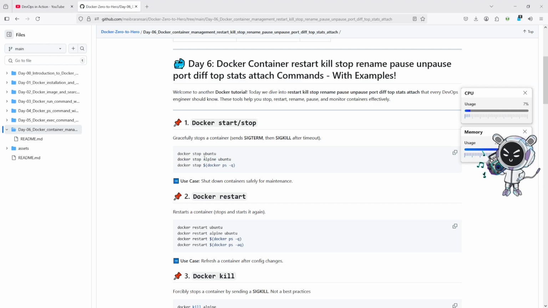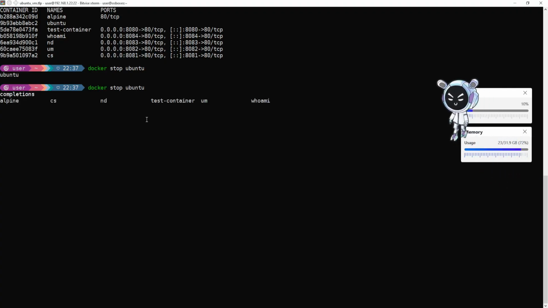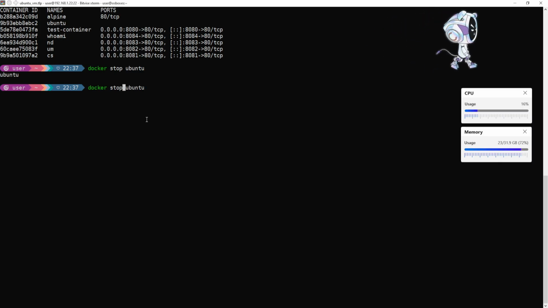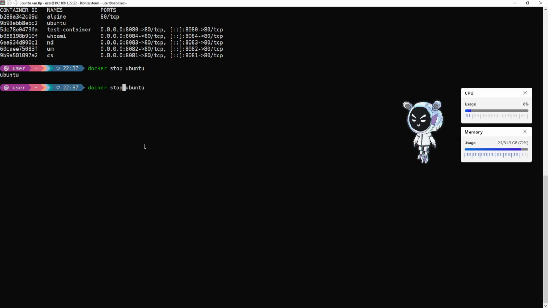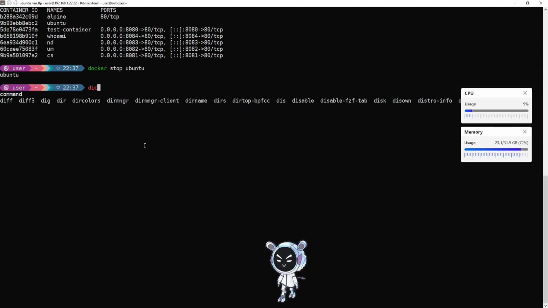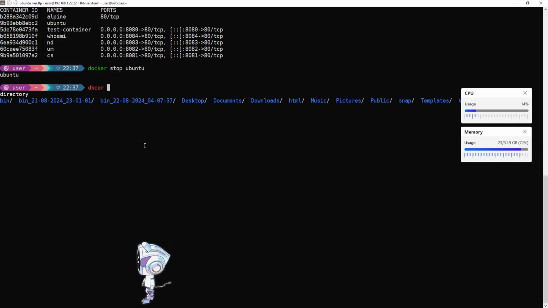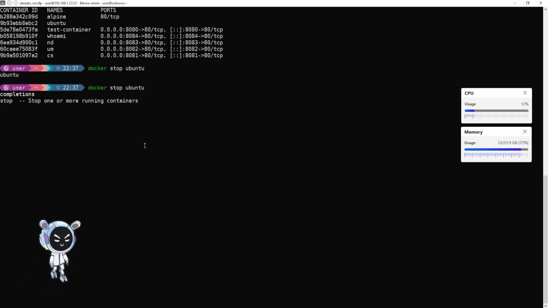Again, docker stop supports multiple containers. You can stop multiple containers with the docker stop command. It's not showing. Why? I want to show you the docker stop help. Now you can see it's showing: stop one or more running containers.